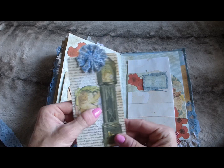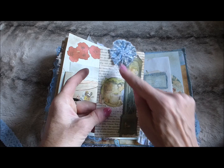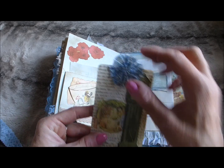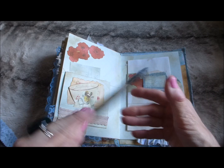And then I just made this cute tag, which is literally just some book page, and then it's got layered up doily, one of the elements from the kit, another element from the kit, and then here as the tab I've just got a fabric flower at the top. So that's that.